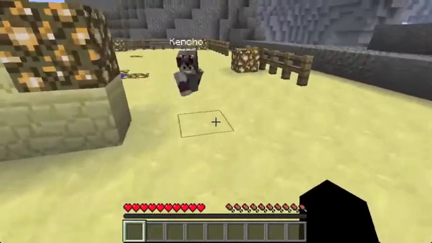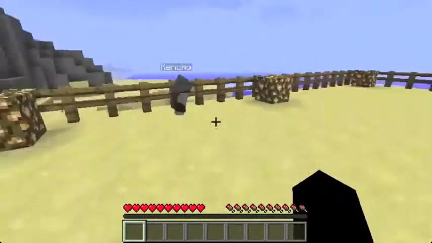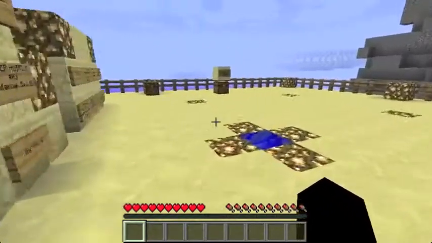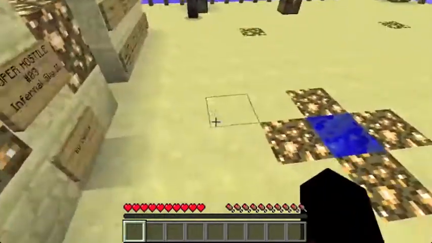Hello. Where are we? We are in the survival map. The rules are here. Oh, where are they? Right here? Okay. Give me a second. Damn it, stupid Minecraft, okay.